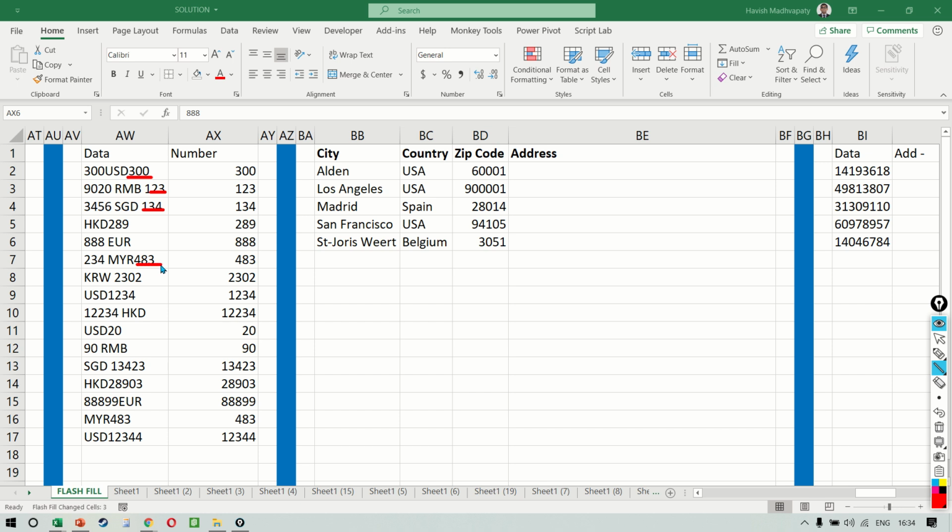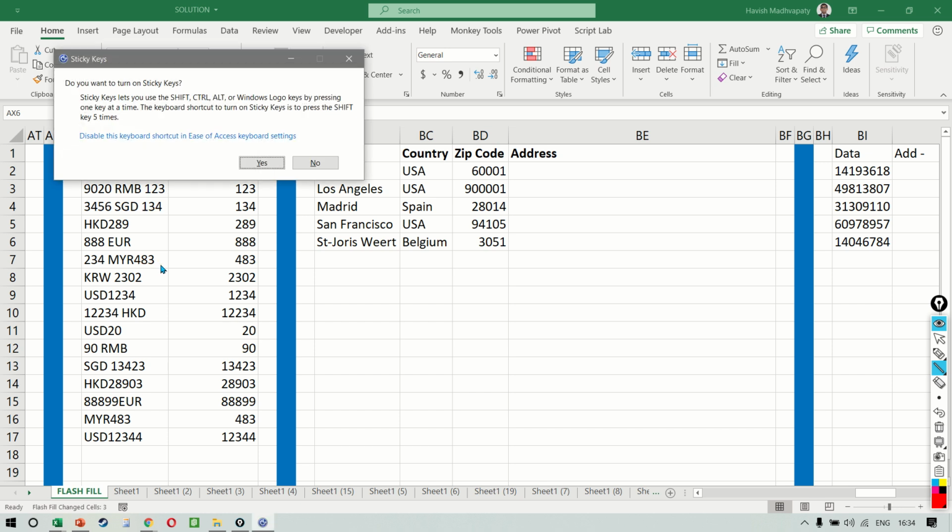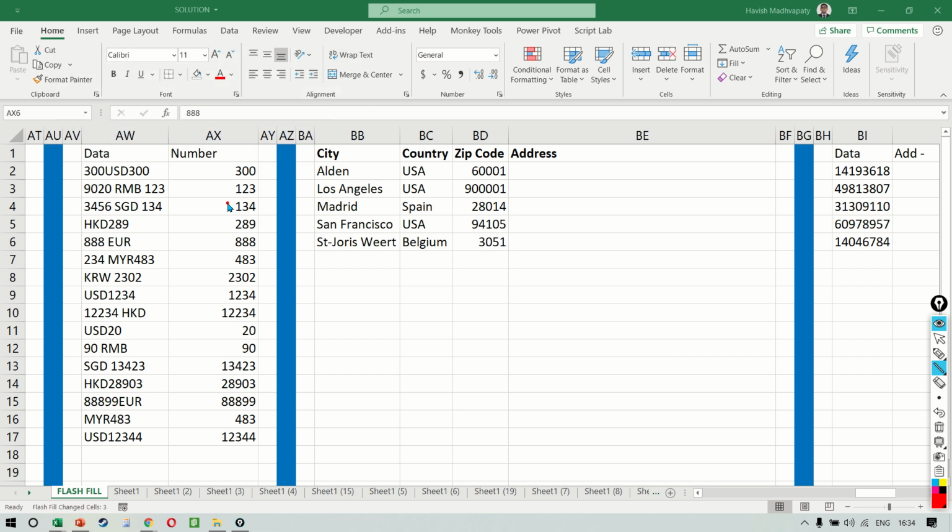Now, how do you learn how to train Flashfill? So there is no guidebook on this. You will only learn it the more you practice. Not every time will you get the result that you like, but if you don't get the result that you like, make sure to give it some more examples.